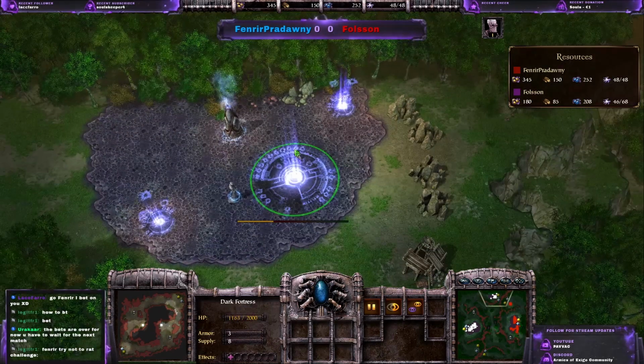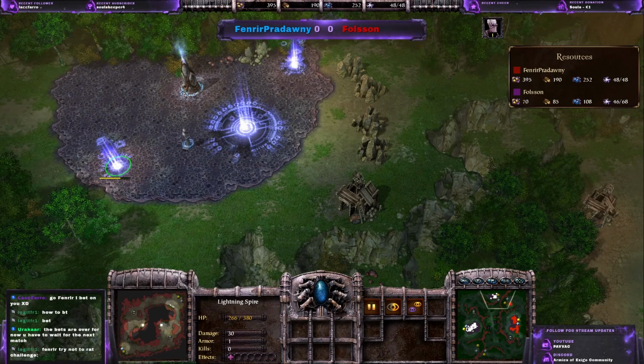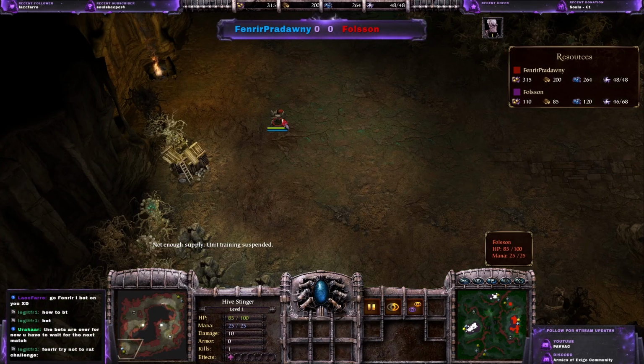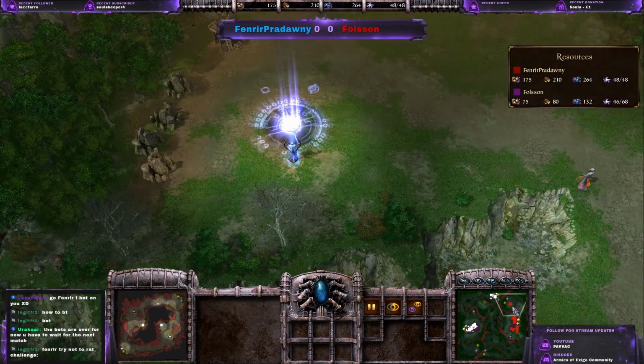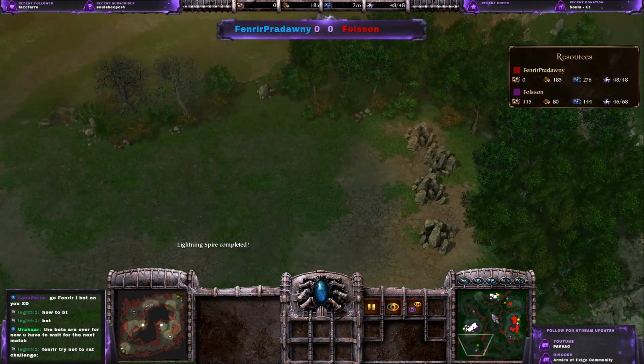We now see expansion from both players. Folsson will actually finish it first, but Fenrir has some towers here as well. Also he has the warehouses now. There is one scout from Folsson, just checking this expansion. Of course, Fenrir can also take this expansion at any time.